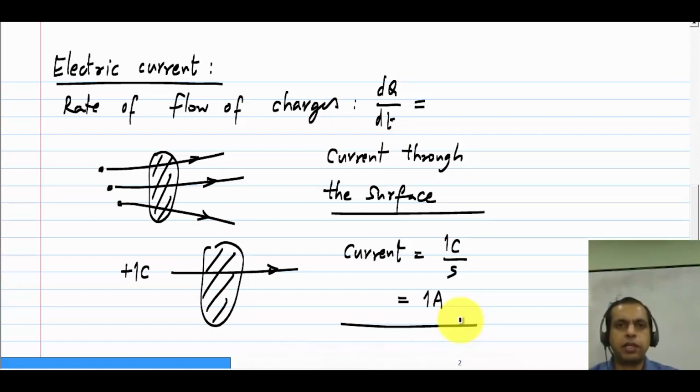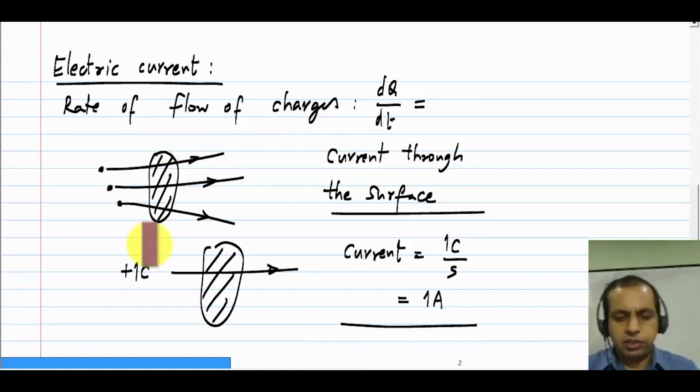Now you also very likely know this, for historical reasons current is considered to be the flow of positive charges, because all these things were done before atomic structure of matter was discovered. So even though we know now that it's the electrons that are moving, there are no positive charges that are moving. When we say a certain positive charge is moving from left to right, it's really the electron that is moving from right to left, at least as far as electrical circuits are concerned. So even though we know that is true, we still define the current as rate of flow of positive charges, okay, because that's the convention. So if you want to get a physical picture of this, you should imagine electrons moving in the opposite direction.